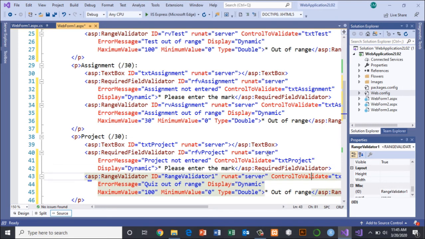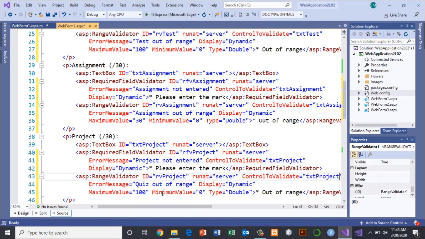The rest is the same. Now for the range validator, this will be renamed to RV project. Control to validate is txt project. The error message is project out of range. For the project, the maximum value is 30. The minimum value remains 0.